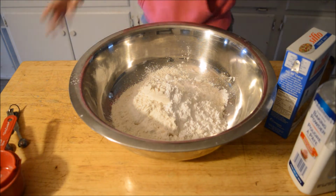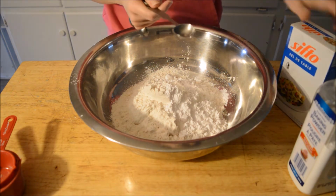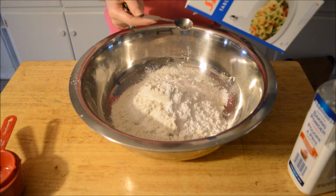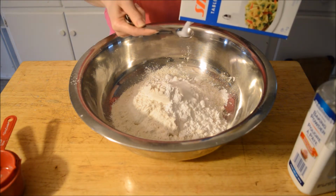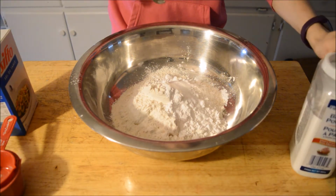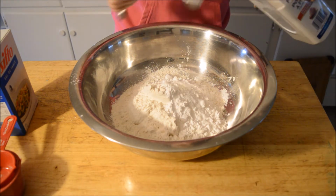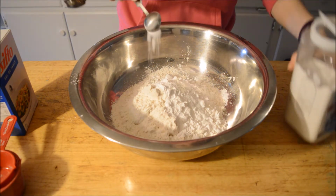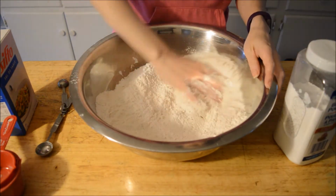Okay. Now I need 2 teaspoons of salt. No, I need 3. Sorry. So I'm doubling. So I need 3 teaspoons of salt. And 4 teaspoons of baking powder. Okay, let's give that a little mixy.